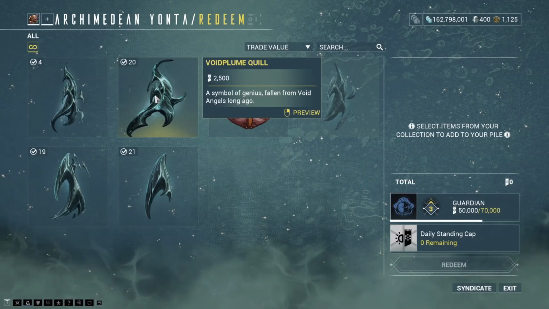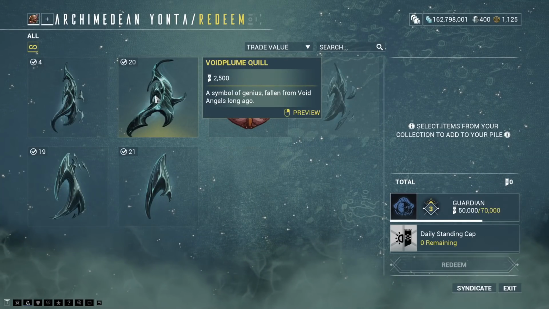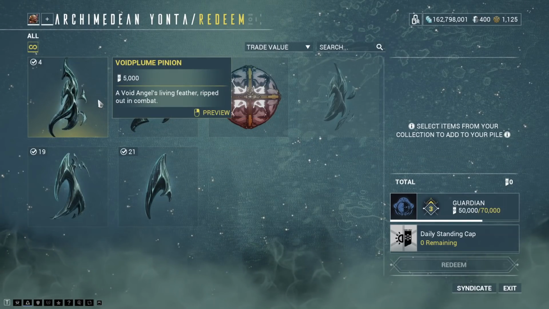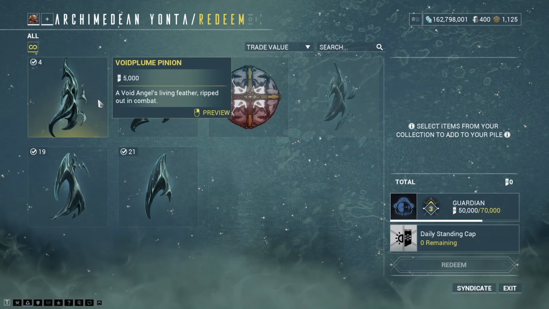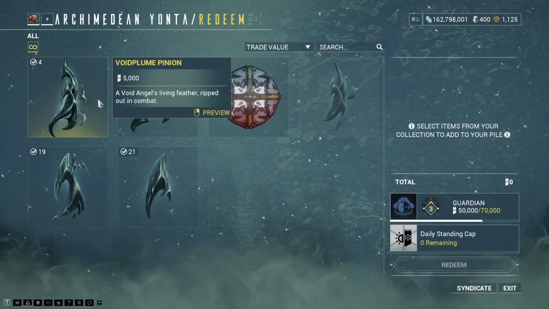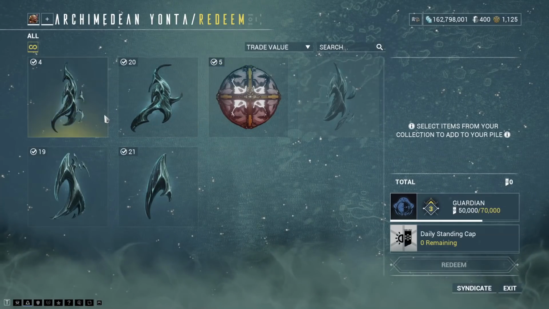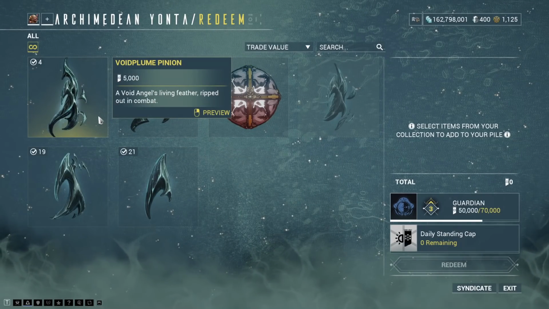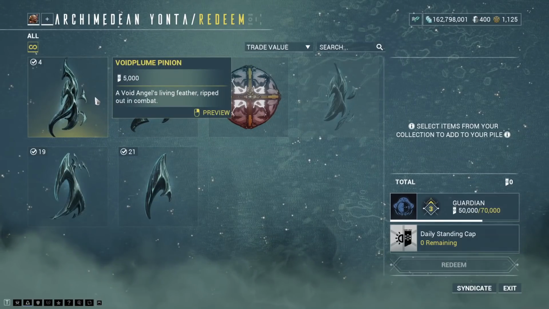You can gain the quill by doing the cephalons, find an item and take it to them, or you can take on a randomly spawning angel, you can awaken it to get a hold of a pinion. I would recommend trying to keep as many of these two as you can because the new weapons use them, and leveling up the new syndicate also uses these to level them up.